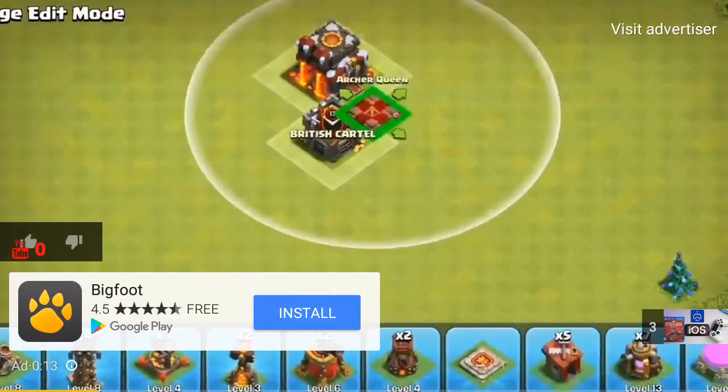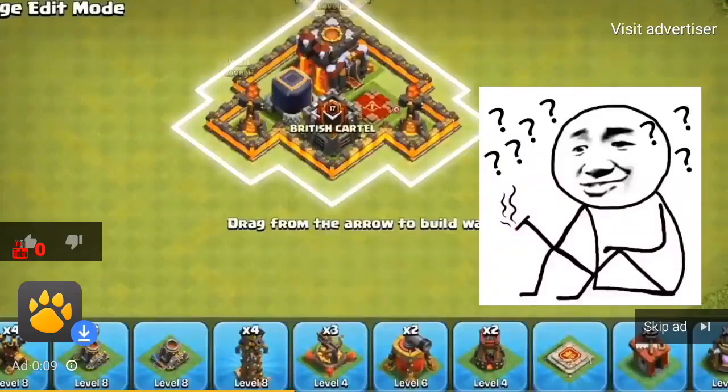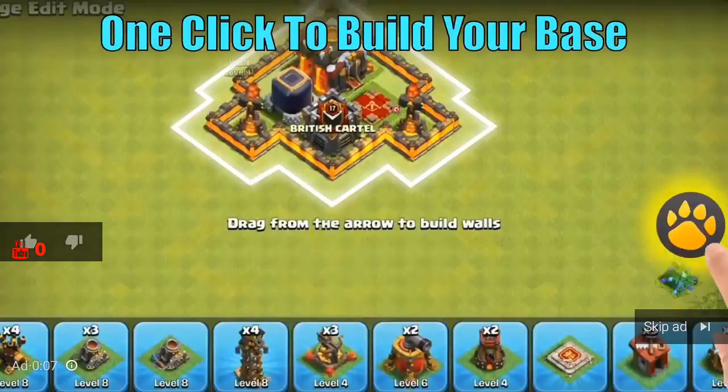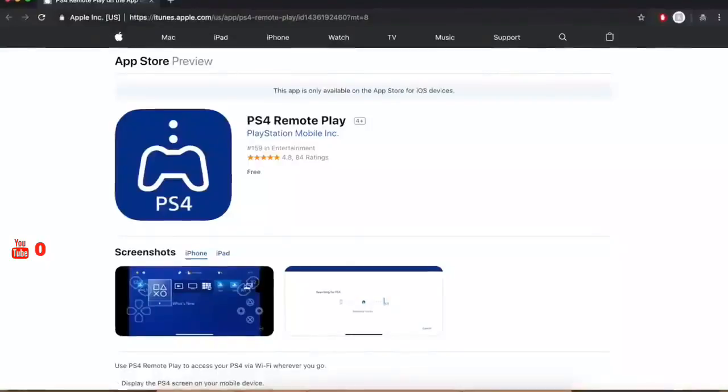So the whole point of this second screen functionality is supposed to add an extra element to your gameplay, and you see the idea behind it. Unfortunately, it's not been fully realised. What you're supposed to do is tap this little icon in the top left corner with a little 2 inside of it, and then, if you're playing a game that supports second screen functionality, you might be able to get, for instance, the map up on your smartphone, so you can just quickly check that at a glance without having to fiddle around in menus, or maybe use an item quickly on the go.